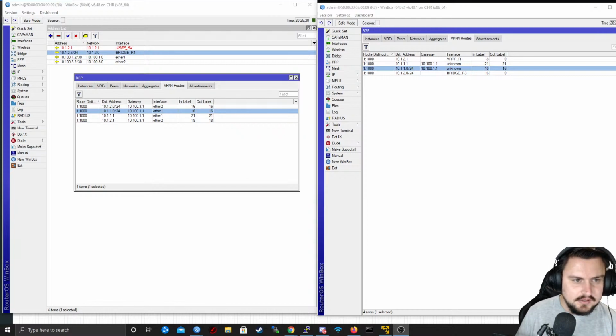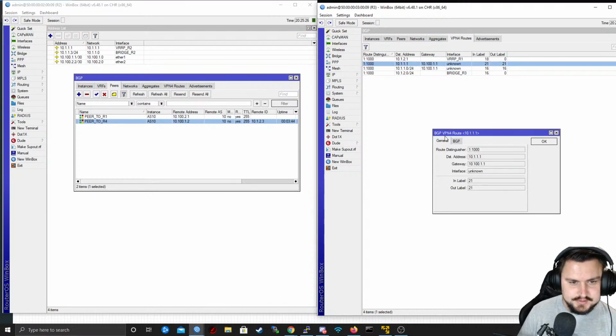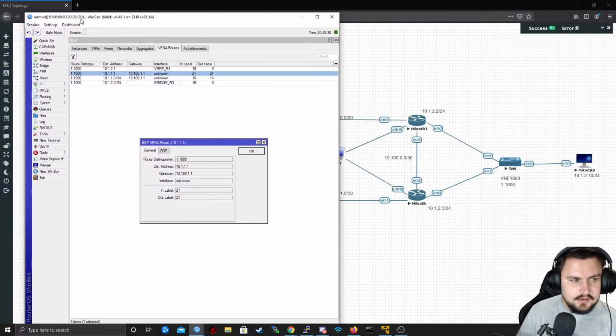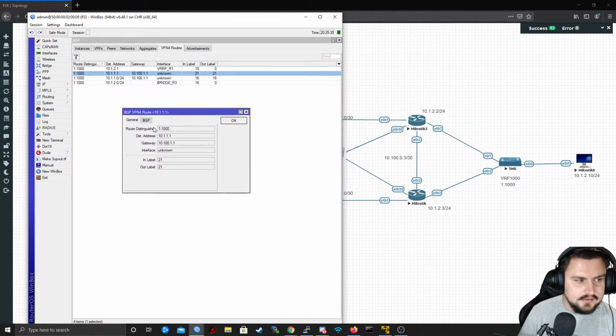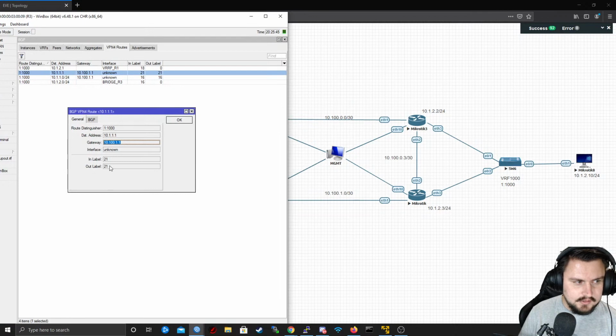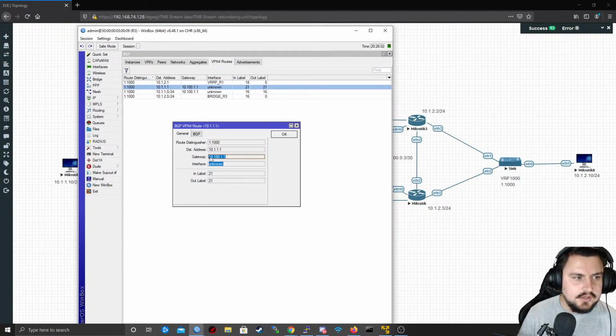So what's happening is we are learning the routes over the path that it needs to get to. But our issue now is router 3, the IPv4 route or the VPN4 route. The VRF route that it's learning, it's getting the route, but it's putting the gateway as 10.100.1.1, and it doesn't know what that gateway is. That's why we're getting this interface unknown error as well, because 10.100.1.1 is the link between router 2 and router 4, but it's now trying to use 10.100.1.1 as a gateway, and it doesn't know about it. So this is now the conundrum or the issue that we're having.